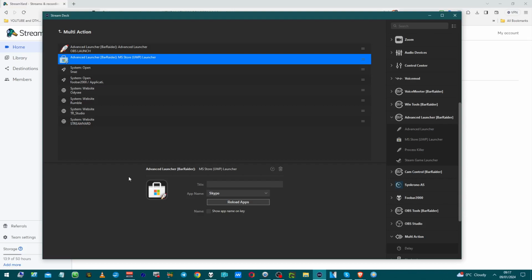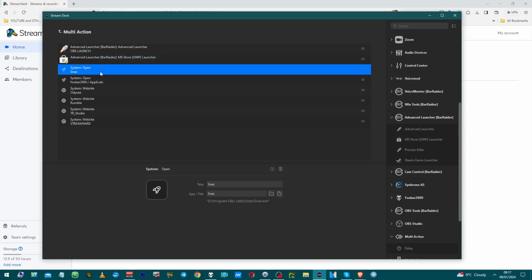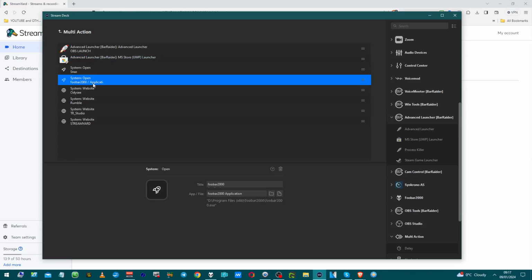So that is the special launcher. It doesn't like very much using the advanced move, which I'll show you in a second. So then we have the Snaz, which is like a timer system. That's just a normal app. Foobar, which is my music program. I play copyright free YouTube mainly.